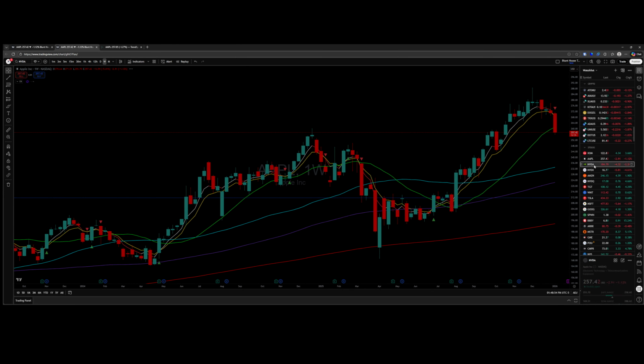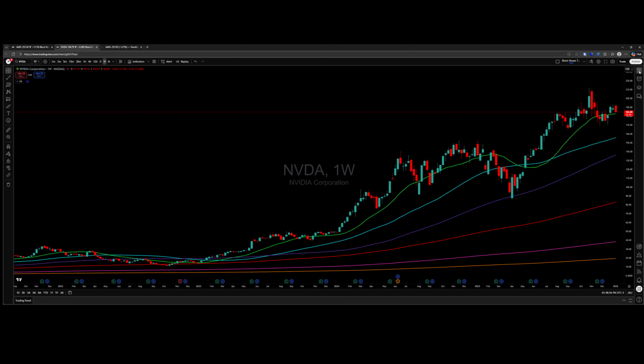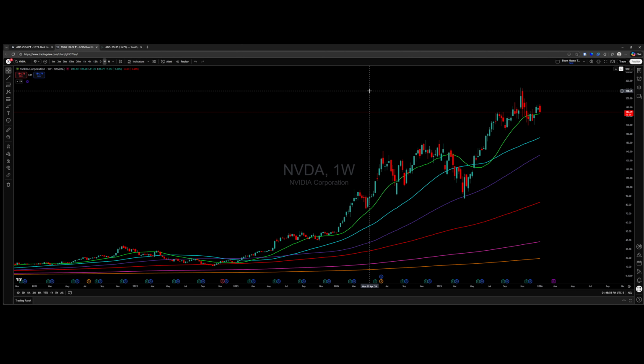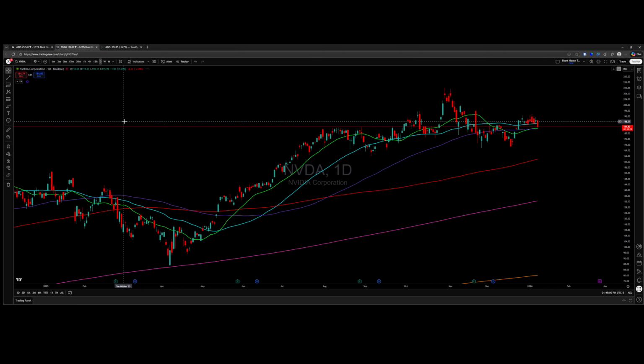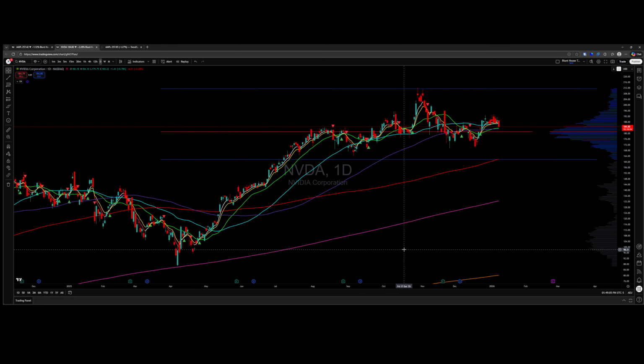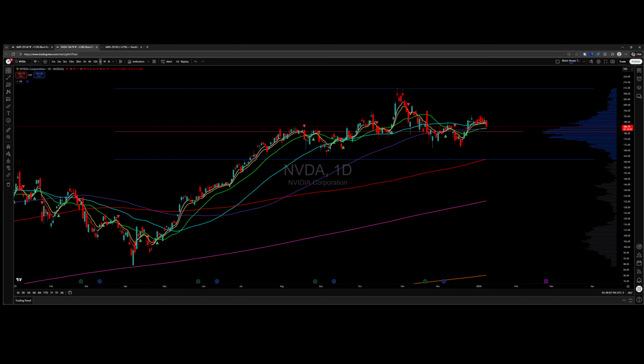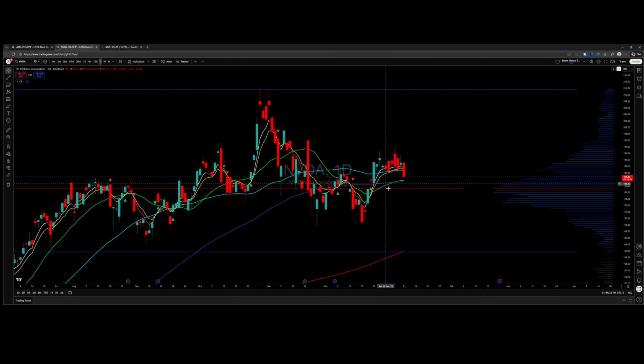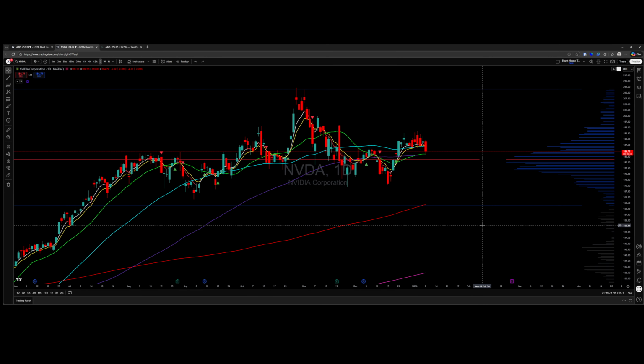And what else can we look at? NVIDIA. Because NVIDIA is always expected to save the world, right? Here we go. Notice how, what do we got? We got the 50, the 20, the hundreds up there. It's a real party. This daily candle came back and literally wicked. I don't know if you can see it, but the 20 and the 100 MA have kind of started to twist together.